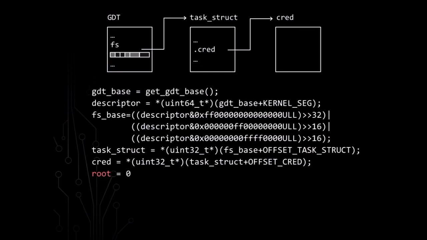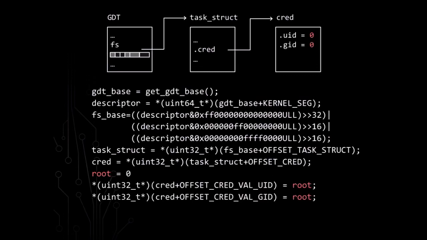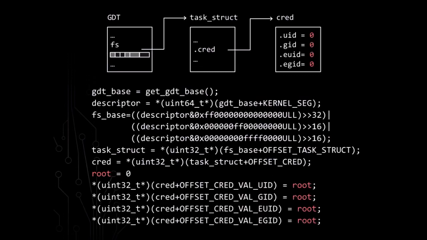Root in Linux is basically defined by 0. So I'm going to use my ring circumvention techniques in order to write the value 0, root, to the UID, the GID, the EUID, and the EGID in that credentials structure. So at least that's what our payload theoretically looks like. The next question is, can we actually build this thing using this deeply embedded core? Now, if you look carefully at the payload, there's really only a few places where we actually bypass the ring boundaries, where we actually reach into ring 0 and start modifying things. Those are really the only places where I need this deeply embedded core to do my work for me.